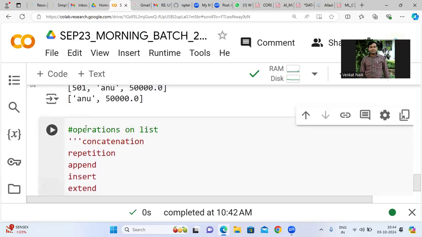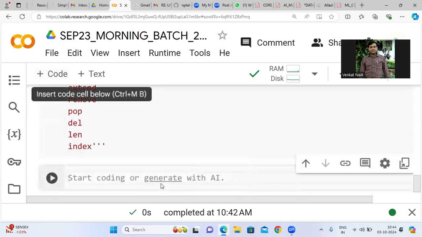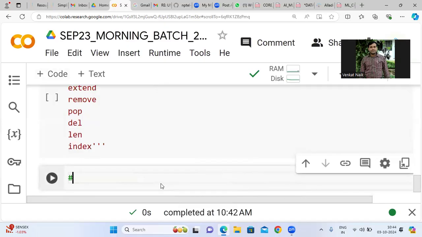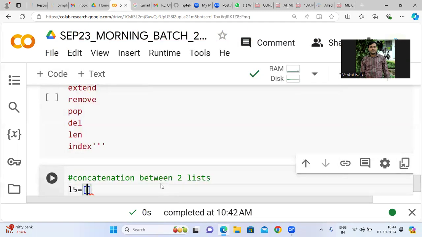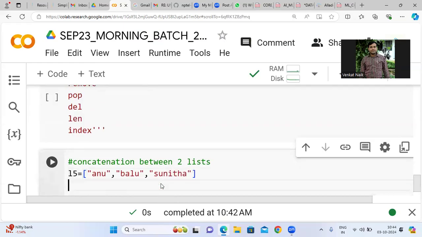Concatenation means, can we perform the joining of two particular lists? Let's suppose concatenation between two lists. L5 is equal to Anu, Balu, and one more; these three people are there in L5.